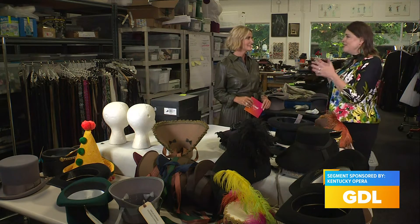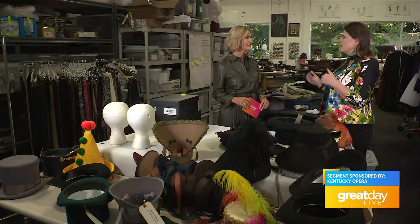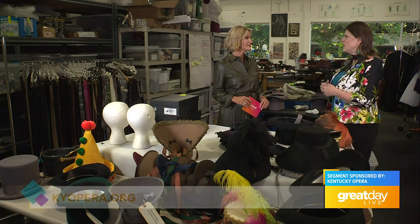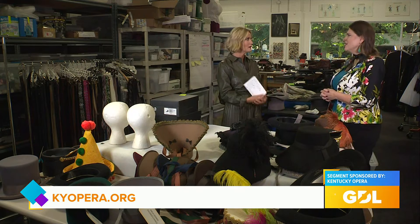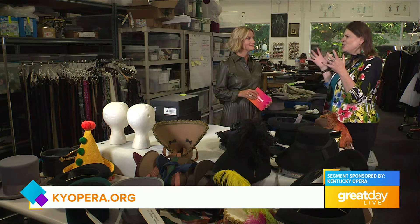Then we'll be moving the costumes over to the theater. Even at the theater we do a dress rehearsal — and dress rehearsal means you're dressing — so they might see something on the stage and go, 'Actually, that doesn't work,' take it back, and fix it. There's a lot of back and forth during that last week on final changes, even to a hem or a color of something. There's just something about when you see that costume on the stage and hear that song — it all comes together. We think of opera as just music, but without all of this telling that story, all the visuals — it's a whole world in itself that just has to be experienced to really be understood.